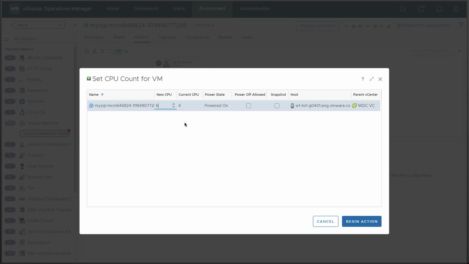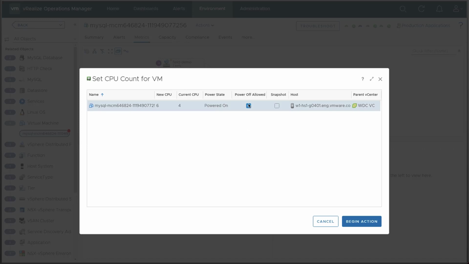Now it's a new CPU. Well, the minimum to add is one new virtual CPU. I always like to run in even numbers. I think a lot of people do the same, so nobody really adds just to 5, I don't think, but that certainly is an option if we want to do that.